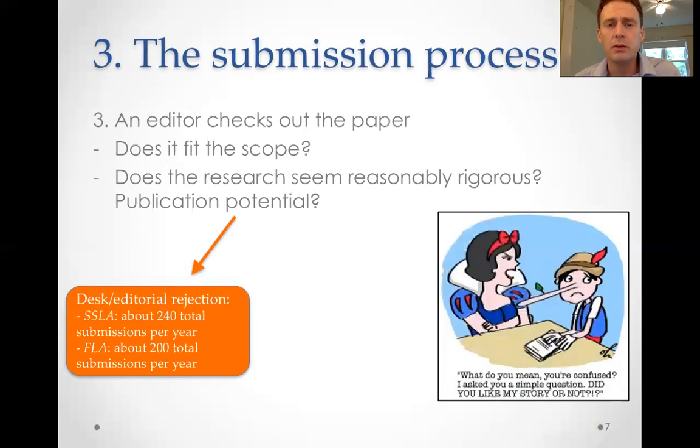Okay, so lots and lots of papers get rejected simply right there. That's okay. As an author, I find it hard to receive a desk rejection. It's really disappointing, but at the same time, it can also be more efficient for everybody, because if a journal is inevitably going to reject a paper anyway, I'd rather know that after a week than after 3 or 4 months. I'd rather find that out as soon as possible. So then you take the paper, revise a little bit, figure out where to go next with it, reformat if necessary, and submit to another journal as soon as possible, if that's the case.